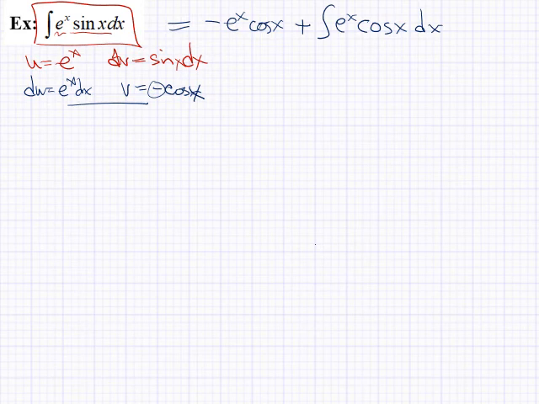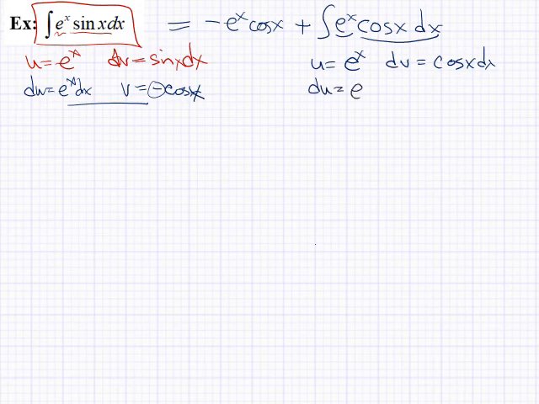All right, now I'm going to do integration by parts again. u dv. The key here, and the key to a lot of these when you're going to do integration by parts multiple times, is you don't want to change how you assign your u and your dv. So the idea is, all right, if I let u be e to the x the first time around, I'm going to let u be whatever came from that the second time around, then the third and the fourth. And the same thing with the dv. The dv was the sine. What came from the sine was the cosine, so that's going to be my dv the next time around.